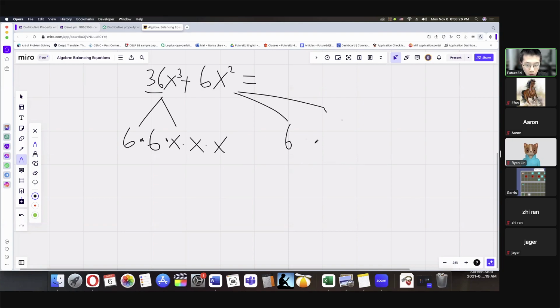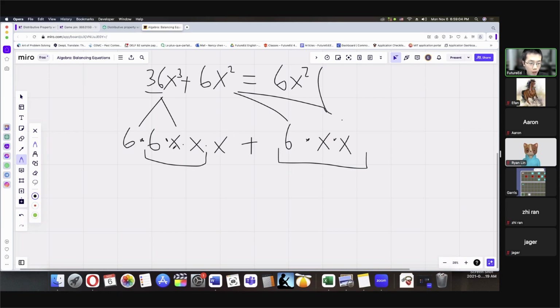So 6x squared is just 6 times x times x. That's it. So this is how we can break them down. And we see there's a 6 times x on the right, and there's also a 6 times x on the left, which means we can factor this out, right? Are you following, Gears? Yep. Okay. So by factoring out, we can take 6x squared.